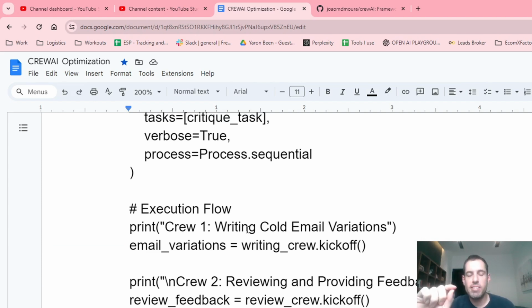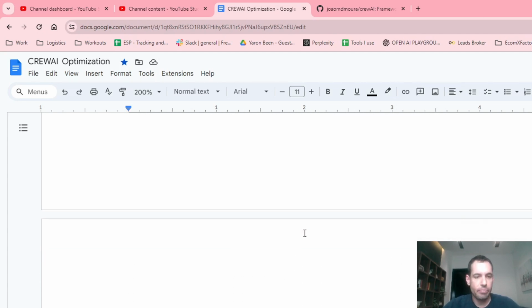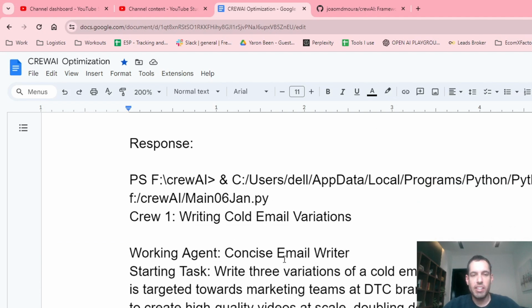By the way, all of this was written using the GPT agent that the CrewAI team created, which basically is plugged in to the CrewAI knowledge base, and going back and forth with the GPT was very effective because it already knows how to structure the code and it knows the ins and outs of the repository. So I wrote all of this using the GPT provided by them. Okay, so we started writing.